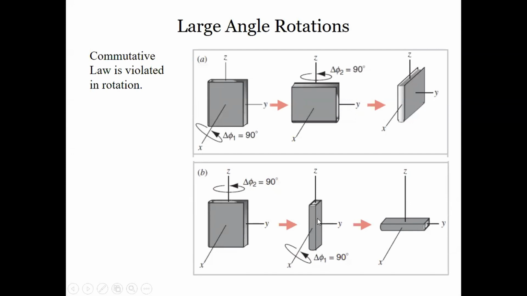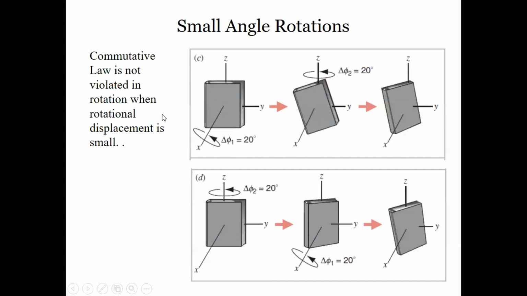Once it has been rotated, then we rotate it with the help of the x-axis, and we see that the book is now lying on this surface, and its position and shape are entirely different as compared to the first. So it does not match. So theta 1 plus theta 2 is not equal to theta 2 plus theta 1. The large angle rotations do not obey the commutative law. So if we treat them as vectors, this is a clear violation that has happened.